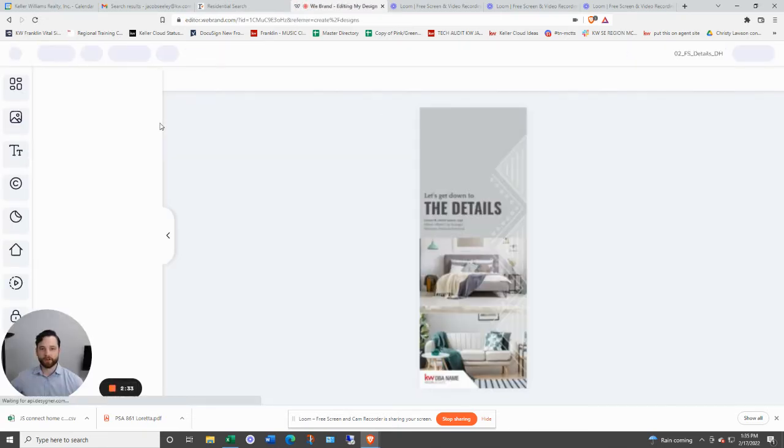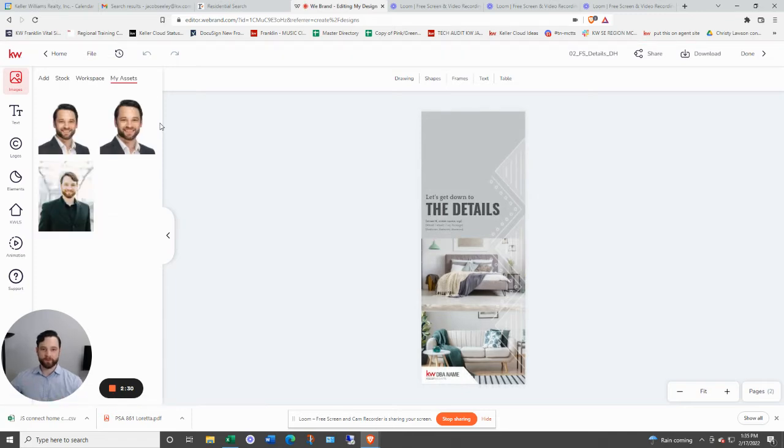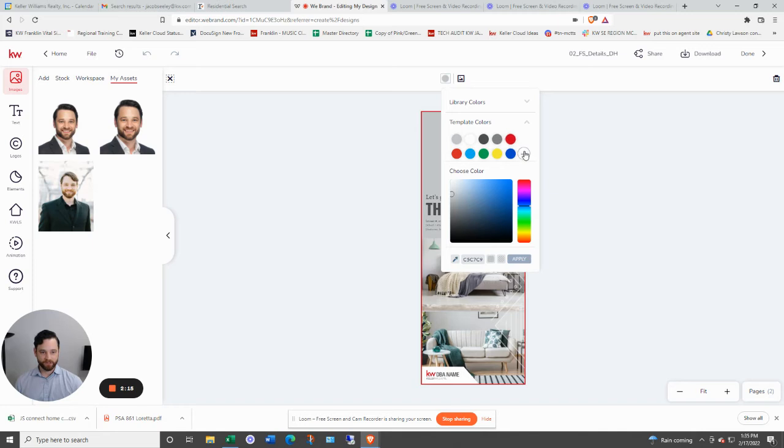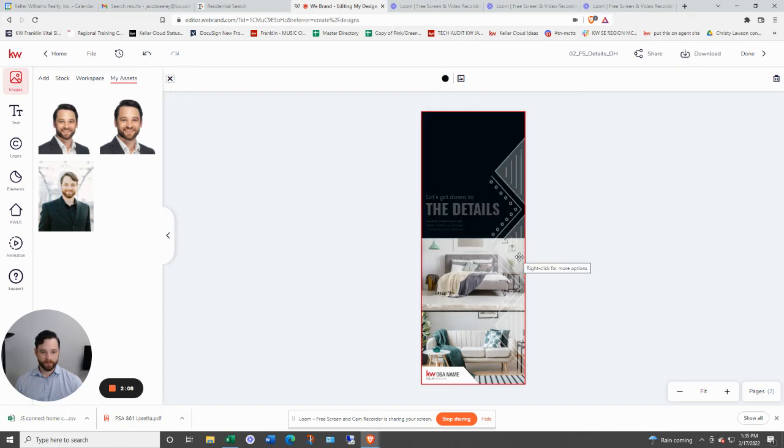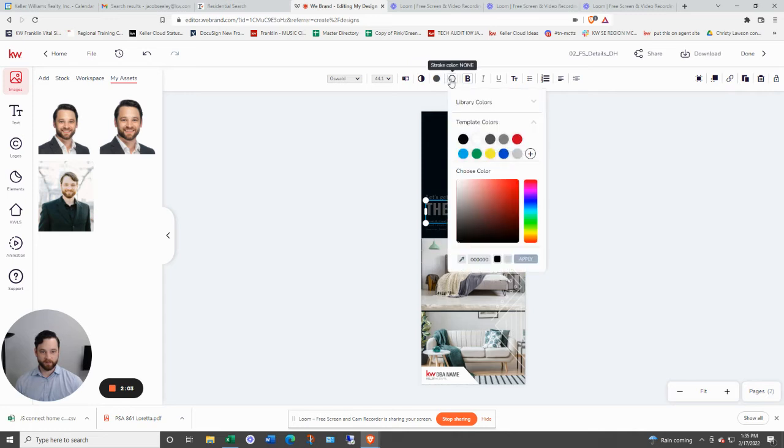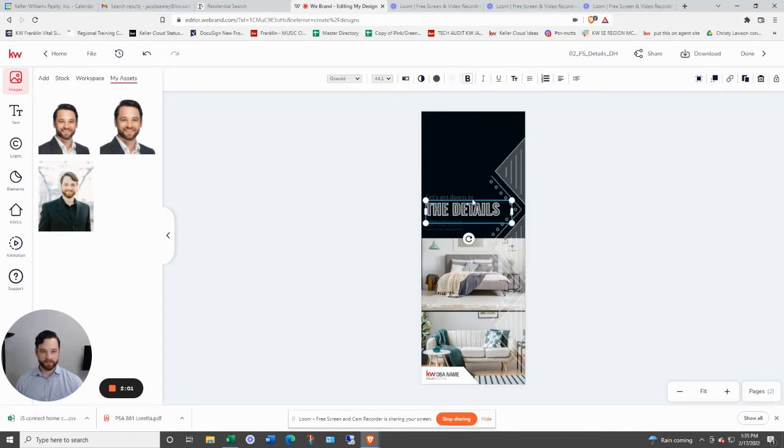Something I didn't mention earlier, when I first clicked on everything and you could see all of it, there's a lot of red. If you don't like the red, don't worry about that. You can change anything about these. Just basically pay attention to the composition of the item that you're going to use. Because like I said, if I click here, I can choose another color, and let's say I want it to be black. There we go, and let's apply it. And so now that's black. And then I can do other things like make this white so it's easier to read.